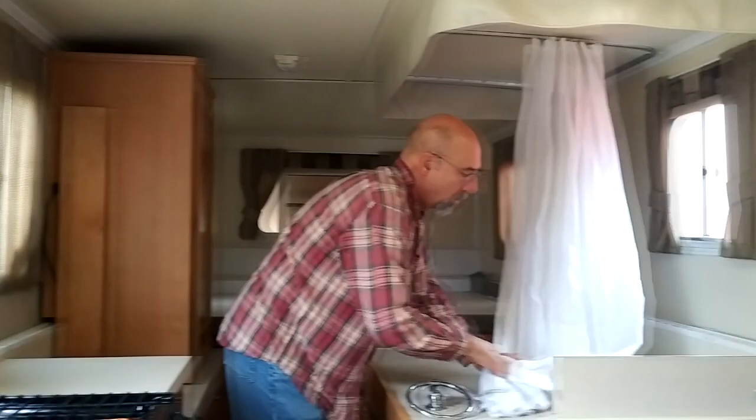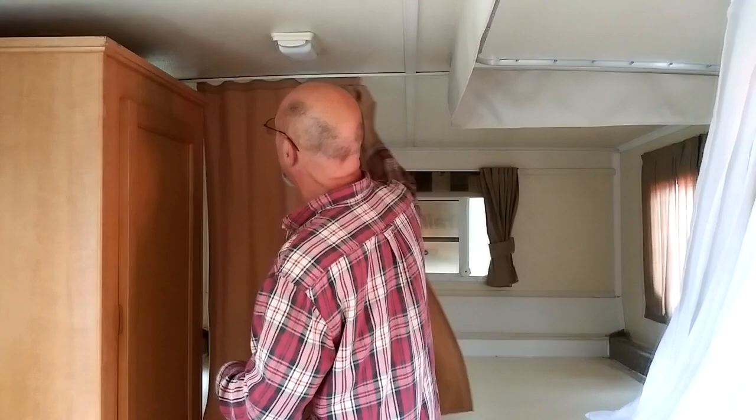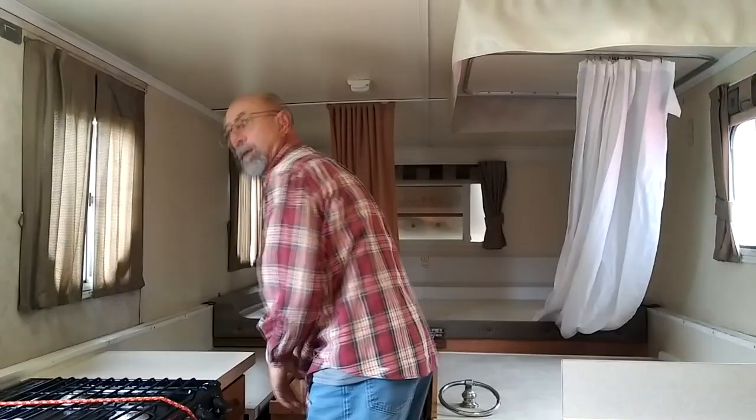Next comes the closet. He's got his little shelf over there that he undoes. That's a little curtain that he made for separation from the bedroom into the living area. Works good for heating and cooling and things like that. The closet just slides out and then rotates down. And it goes down below the other there. And we're finished on the inside, except for one last thing.